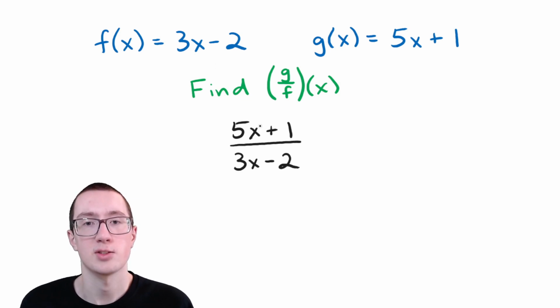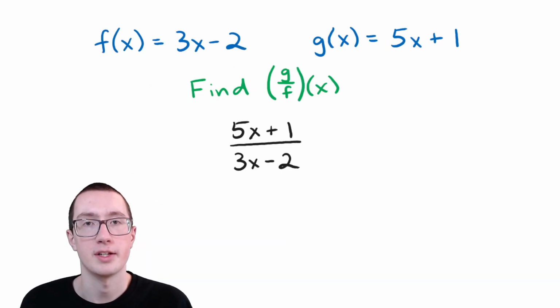Now, there's actually nothing else we can do to simplify this, because if you were to divide something out, you'd have to factor something out of the top and the bottom. It would have to come out of all these parts, and you can't do that with this. Now, if you had some x squared or x to the third thing in the top, then there's a chance you could actually divide them using long division. But in this case, we can't do that.